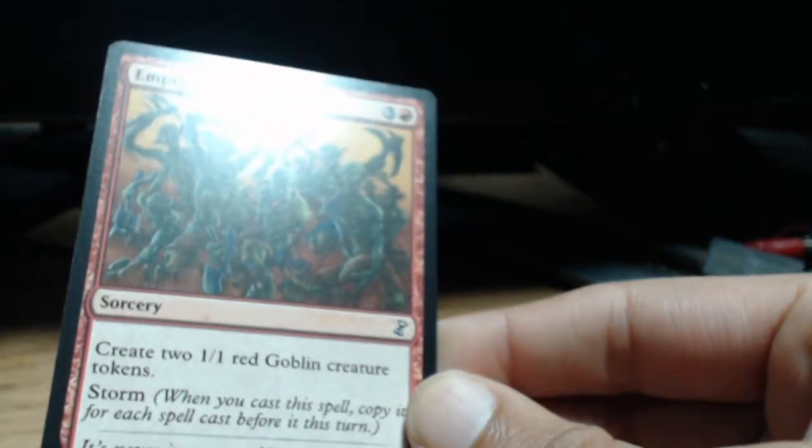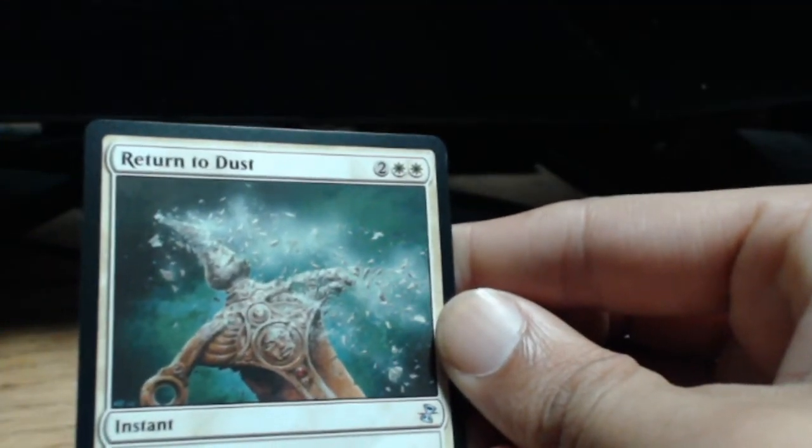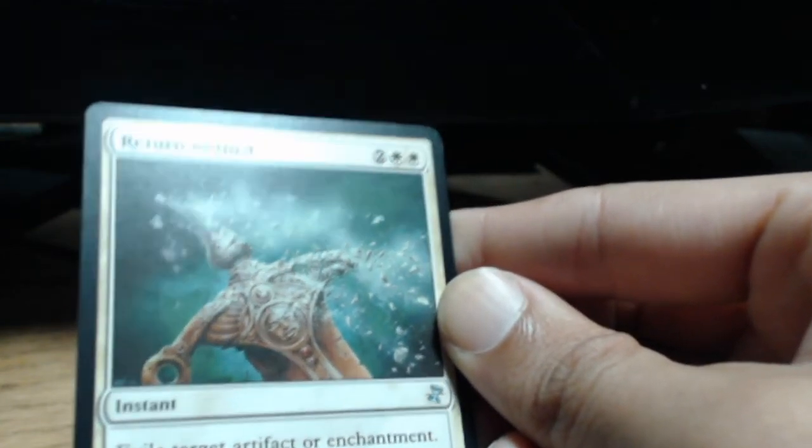Empty the Warrens. Last time I saw this card was pretty much in Fallen Empires. Rigid Kusite. Saw that. Thalid Shell Dweller. Saw that. Noombra Spider. Nobody cares. Judge Unworthy. Nobody cares. Strangling Suit. I sort of care a little. Ancient Grudge. Amru Seekers. I'm pretty sure it's my third one by now. Return to Dust. Huh. Think the last time I saw this was in 5th edition.